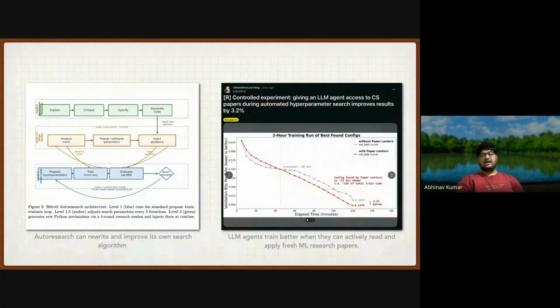And I think the main takeaway from these four examples over here is how you are designing your loop. I'd break it down into three choices which you have. The first thing, which I had already addressed, is how scalar is it? If you can't write a one line eval, or one specific eval, then you can't auto research your problem.